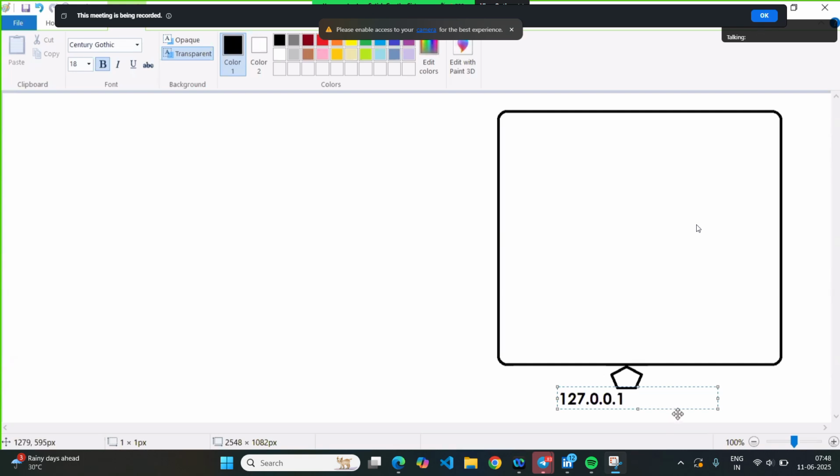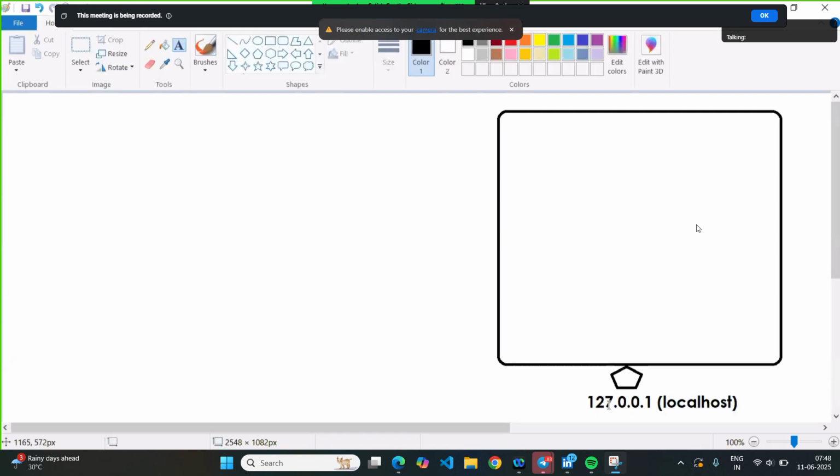This is the IP address of a system where your server is running, right? So this can even be called localhost. If your server is running in some other system, you have to give the IP address of that system.